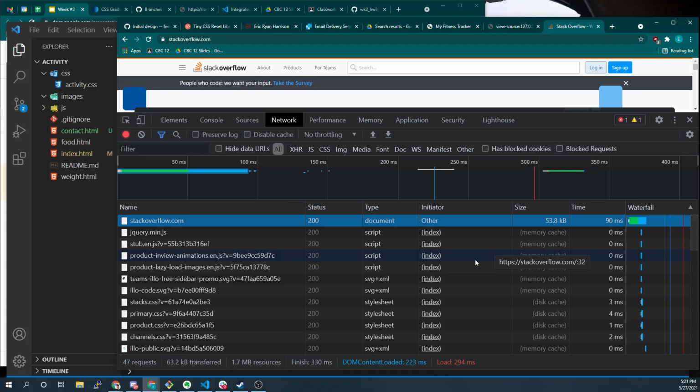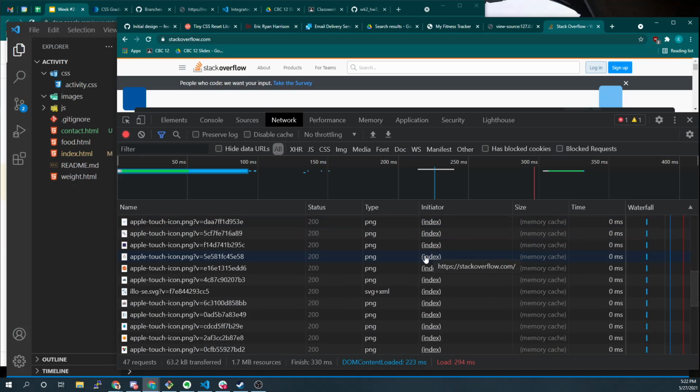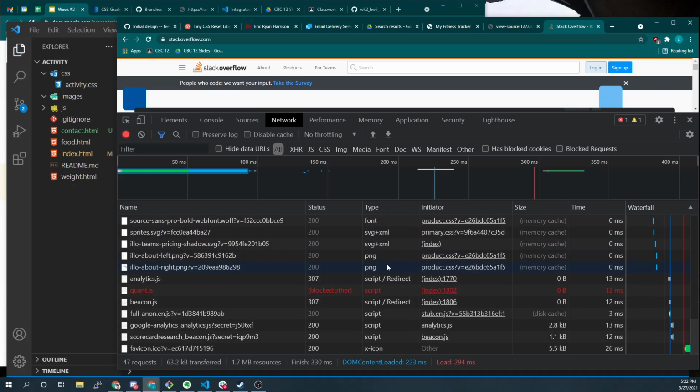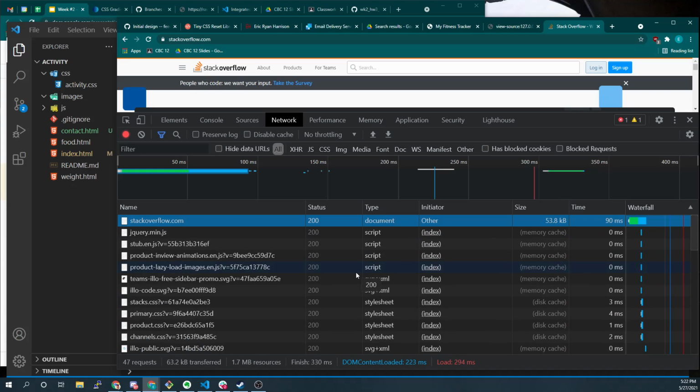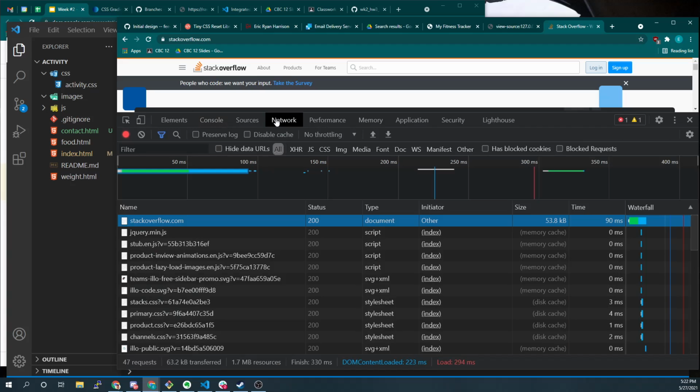So when we're talking about page performance, you're going to use the network tab specifically to start debugging what are my bottlenecks, right? Maybe you've got a JavaScript file that's too big, or maybe we've embedded a video into our website that is taking a long time to load because it's giant, right? This network tab is very similar to the sources tab in that the sources is going to show you all the stuff. The network tab is going to show you all the stuff in the order that it's loaded and how long it took for it to get there.